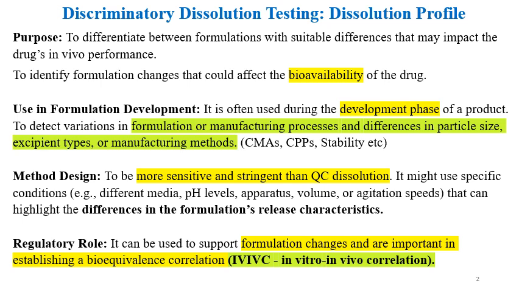It can be used to support the formulation changes that are important in establishing the bioequivalence correlations, that is IVIVC, in vitro in vivo correlation. For this purpose, discriminatory dissolution testing and dissolution profile is done. Also, you can justify the formulation differences based on the results of discriminatory dissolution profile.